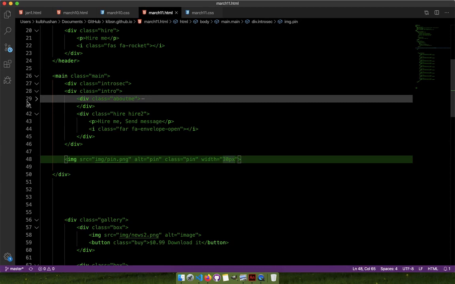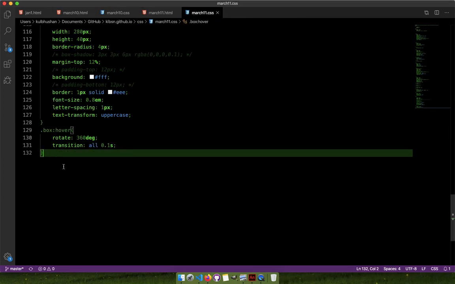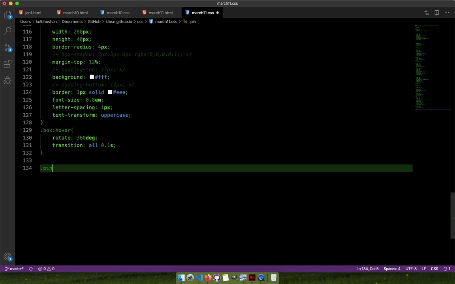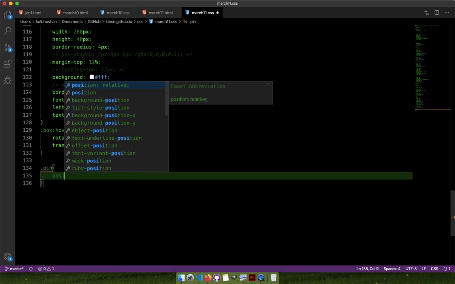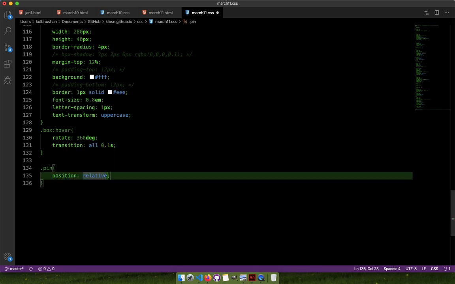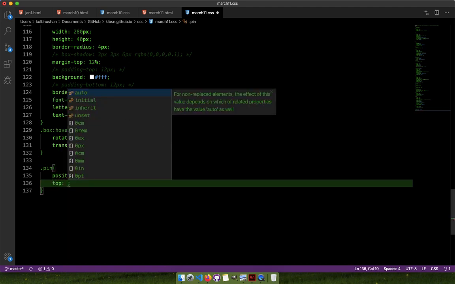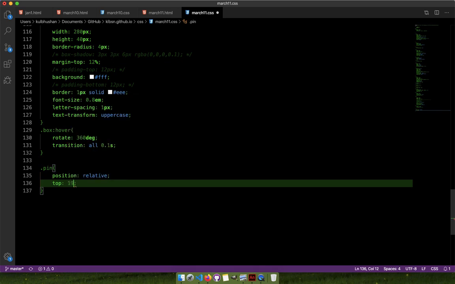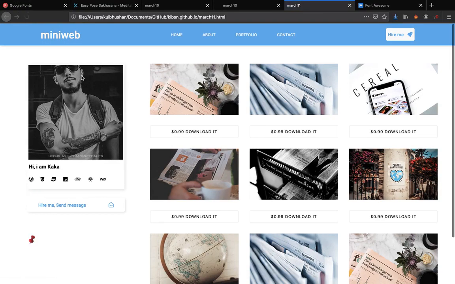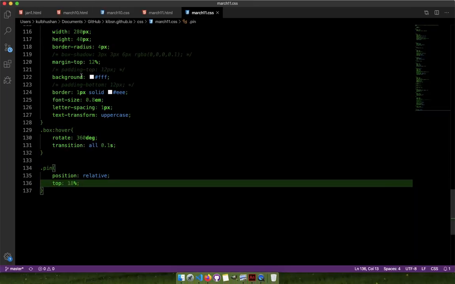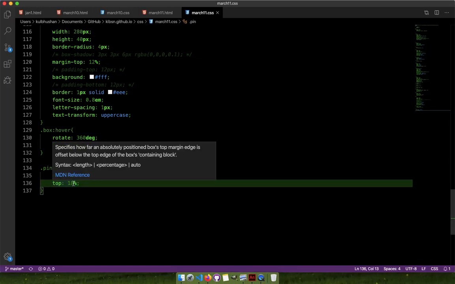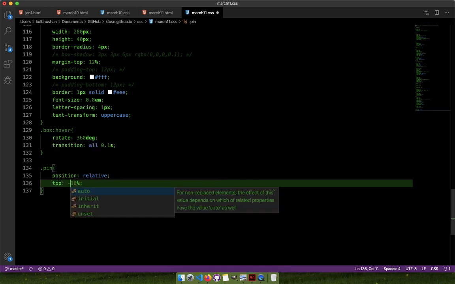Now we have to give it position relative, not absolute. If I give it absolute, it will create problems. So dot pin needs position relative. Yes, from the top it should be like, how about 18%? Let's try that. If I try 18%, it's gone down, so I have to maybe make negative values.